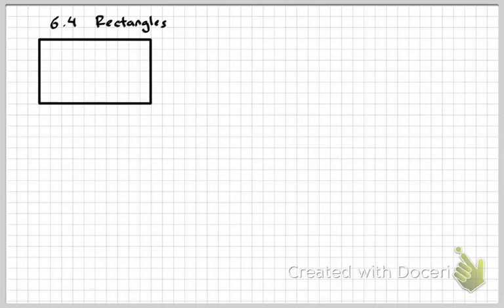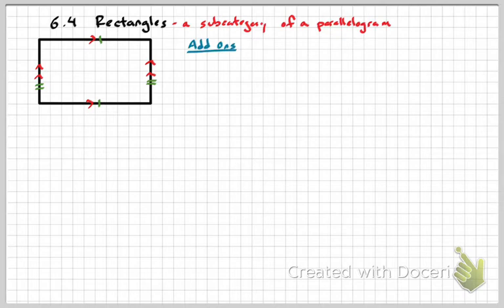All right? So now we're just going to be adding on a little more detail. So again, opposite sides are parallel, opposite sides are congruent. Okay. Our add-ons now are all four angles are right angles. So it still stays true to what I previously said, as in opposite angles are still congruent, consecutive angles are still supplementary, but now we know that if it's a rectangle, all four angles are right angles.